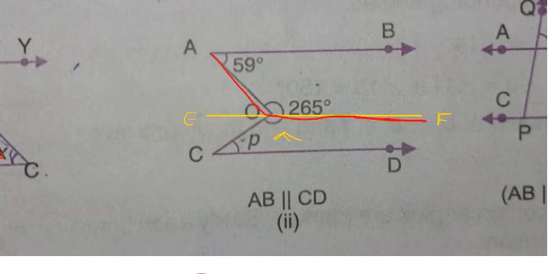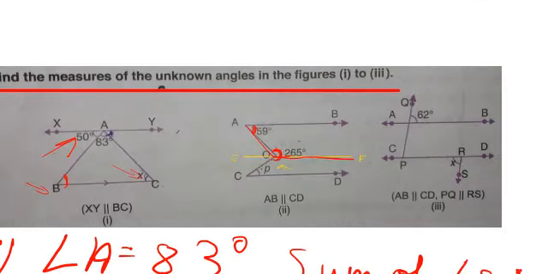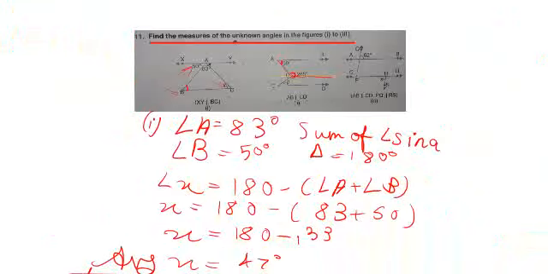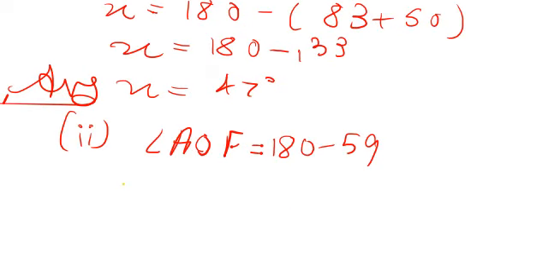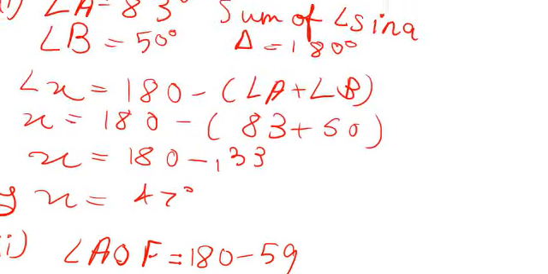So AOF is how much? 59 degrees here and 180 degrees here. So if I subtract this much, 59, from 180, we will get this much part. This much will be how much, let's see. So angle AOF, I'll rename this thing, okay, don't write it AOE. Sorry, AOF equals 180 minus 59, and that is going to be how much? 10 minus 9 is 1 and 7 minus 5 is 2 and 1 will be as it is. So 121 degrees for AOF, this one.